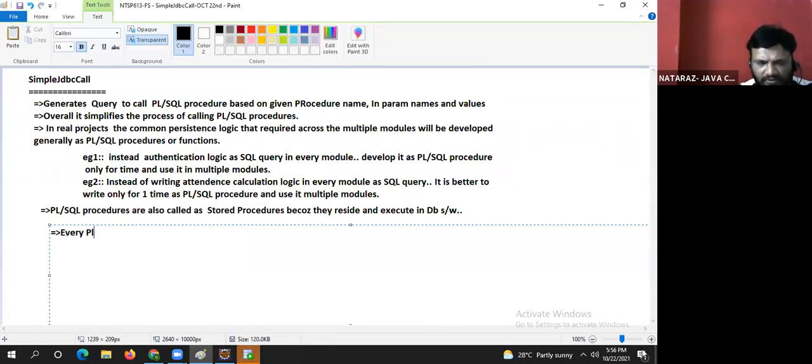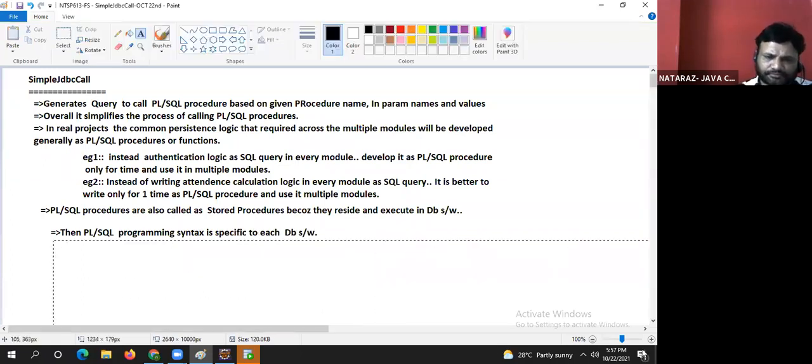The PL/SQL programming syntax of every procedure is specific to each database software.